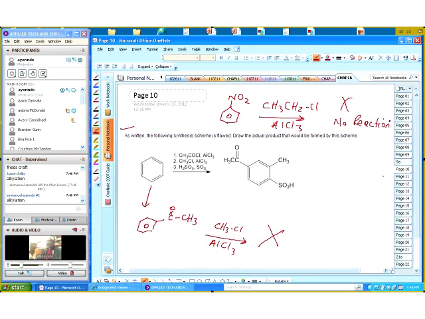Okay, the only deactivators that will undergo Friedel-Crafts alkylation and acylation are the halogens, and keep in mind that those are just moderate deactivators. But the very serious deactivators do not allow Friedel-Crafts alkylation or acylation to take place. Okay, so therefore we say this is wrong. So if that is wrong, what will be the product of this reaction? Did you say moderate deactivators will let the reaction happen?